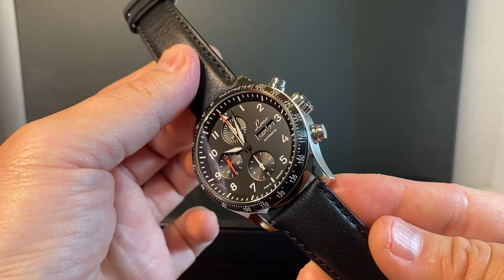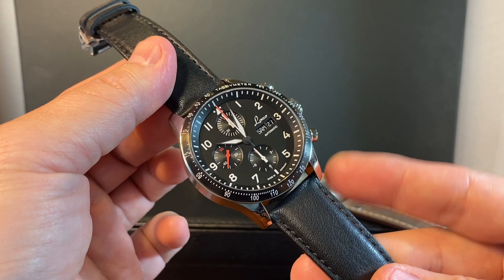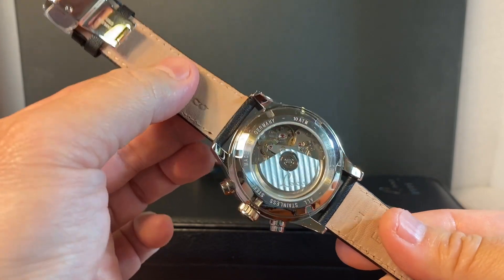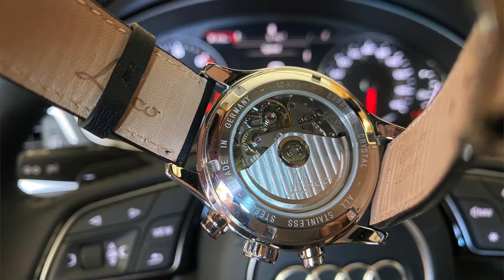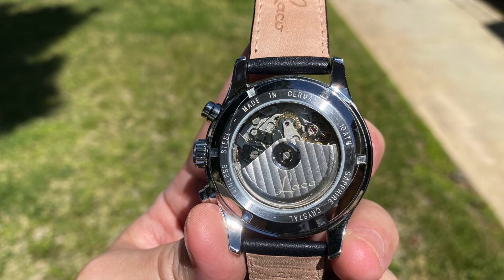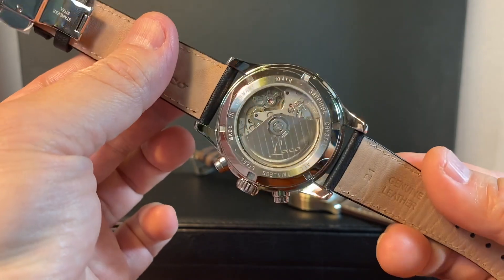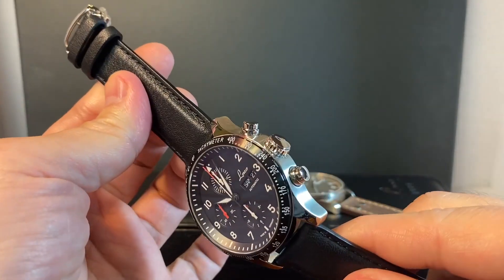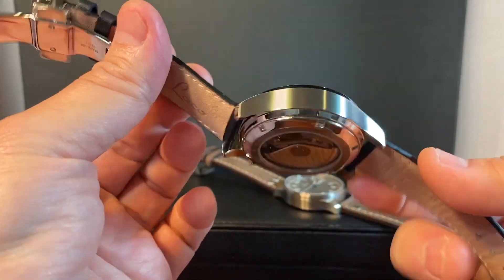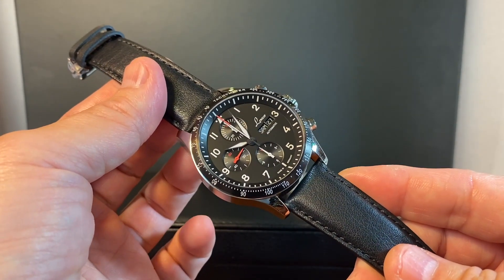Really nice job with this Hockenheim. This is one of Laco's higher-end models, priced at $2,400 but going up to $2,550 depending on the movement, because there are two options. This uses the ETA 7750 automatic movement — there's a base movement and a top grade movement. The differences include the hairspring: the base uses a Nivrox 2 versus an Anacron, and regulation of three positions versus five positions. That translates to accuracy of about zero to plus 10 seconds a day with the base, or zero to plus eight seconds a day with the top grade for $150 more — not huge differences, but worth noting.